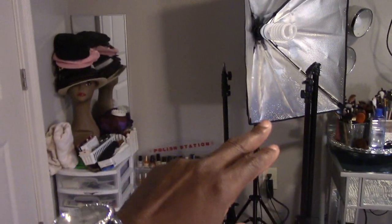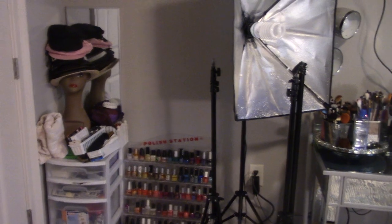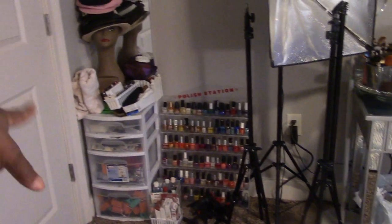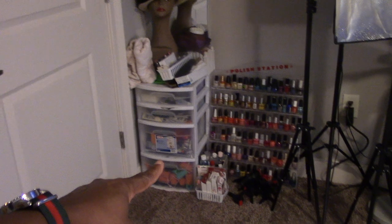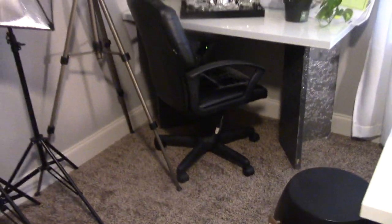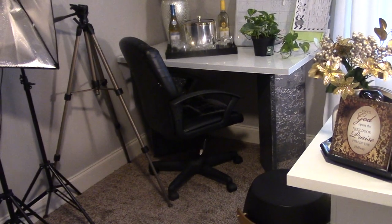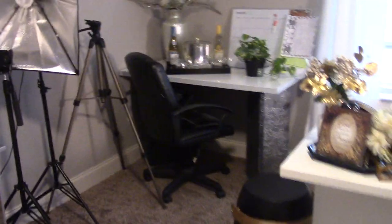Over here, I see those cubicles right there, and that way I can use the storage and put things like that in, and I can get rid of this or put it somewhere else. This chair, I'm either gonna redo the upholstery or get rid of it, and I'm thinking I'm gonna try and reupholster it, just get some black fabric or something, because what this room is gonna be is black gold.